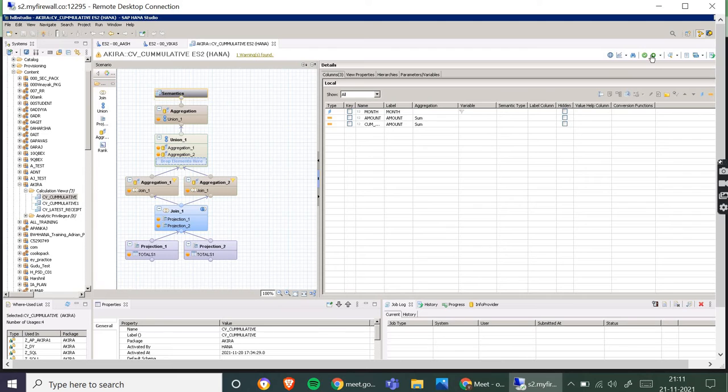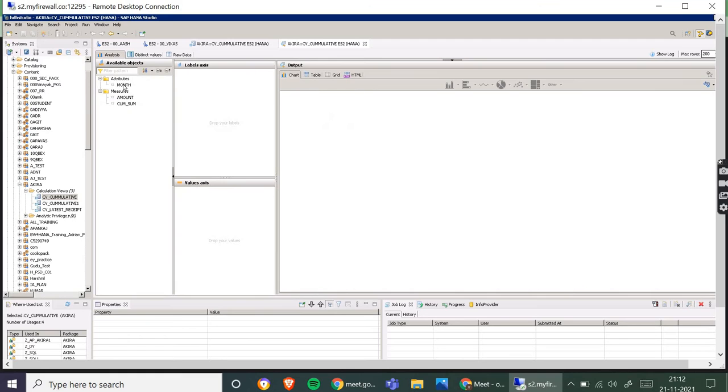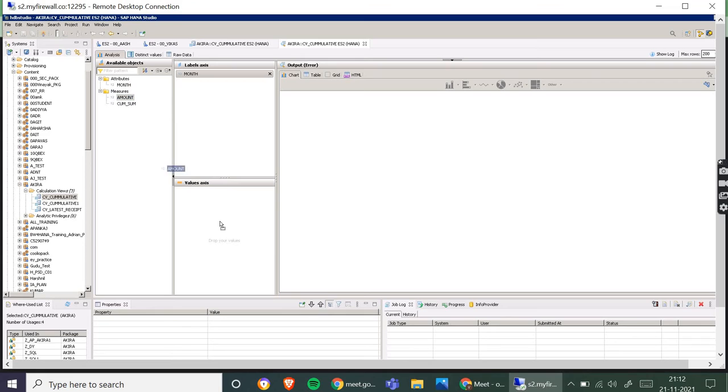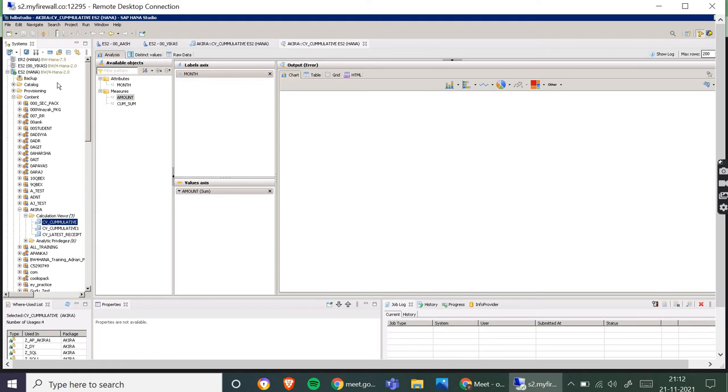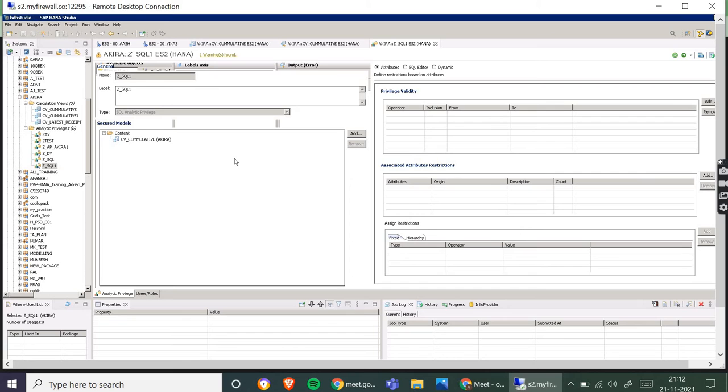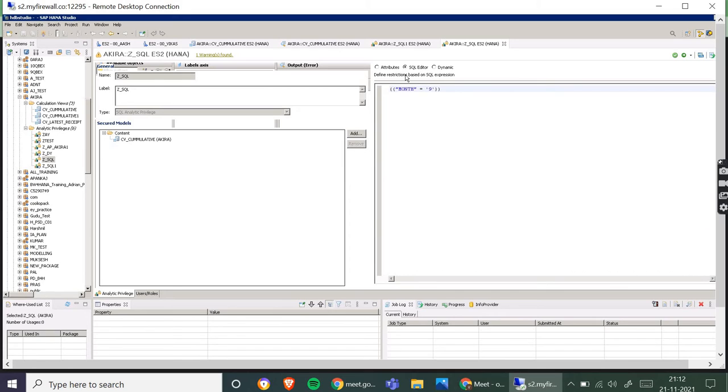But suppose you want to give the user access to a specific value, like a specific month, so he is able to see only some of the values. Let's see how we can do this. For that, we created one analytical privilege for the user, for example ZSQL1.